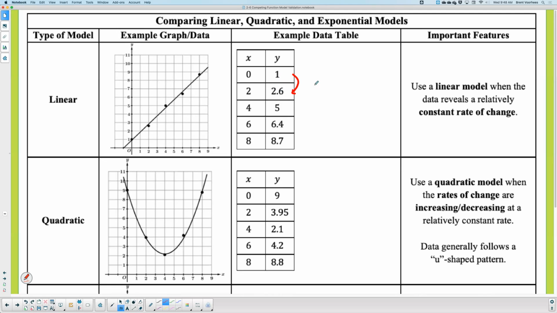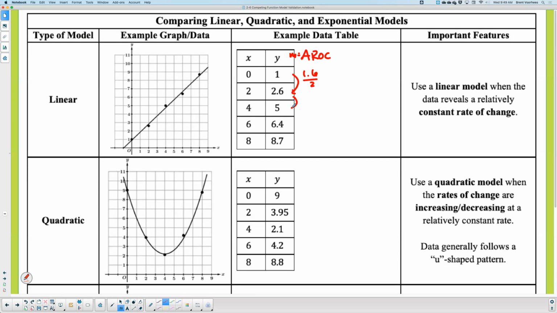It's increasing by 1.6. Now, remember, if you're doing AROC, it's actually change of y's divided by change of x. How much did the x change? 2. That would matter because that would find your slope. On linear, the average rate of change literally is the slope. Okay, I'm going to write that in. On a linear model, the AROC, the average rate of change, literally is the slope.